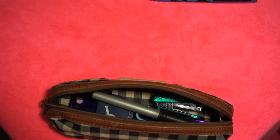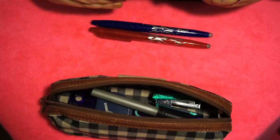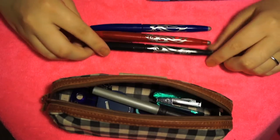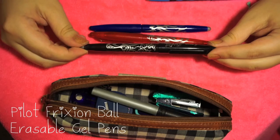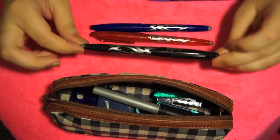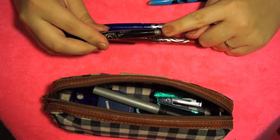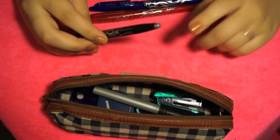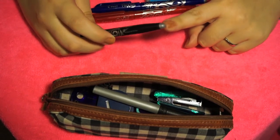So these are my pride and joy of my pencil pouch, and they're actually old. You can see that I've used them a lot so they don't click closed all the way. These are called the Ball Frixion by Pilot pens, and the cool thing about these, if you haven't seen them already, is these are erasable pens, but they erase from the friction on the little rubber tip here. So if you write with these, let it dry for a little while, don't immediately wipe it or it's going to smear, this will erase it with the friction.